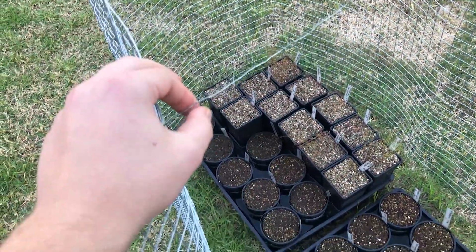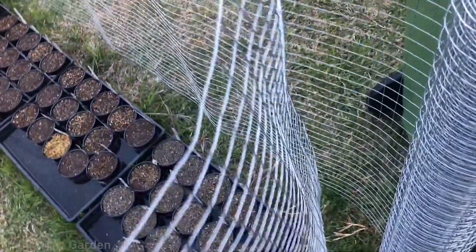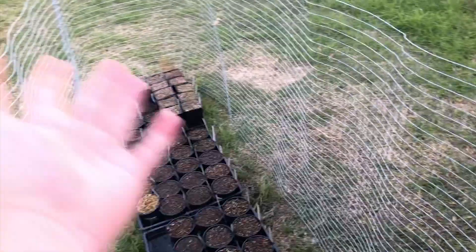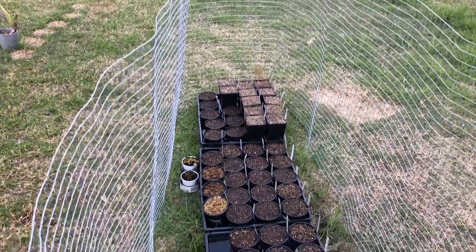There's another thing I haven't mentioned yet — I've put wires in the middle of our fence here because the fence was kind of falling over. Now when we close it, I put the wire across and tied it up over there, and it keeps it all standing upright so we don't have to worry about stakes just yet. No more birds or rats getting into our plants — it's working perfectly fine.